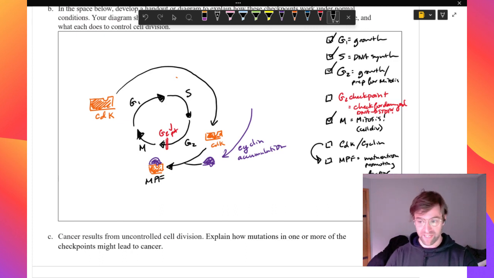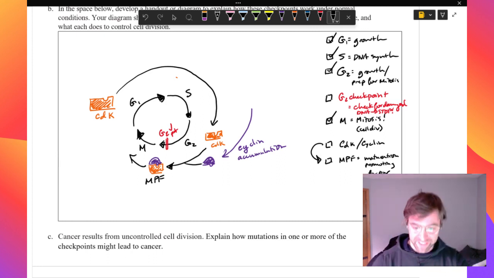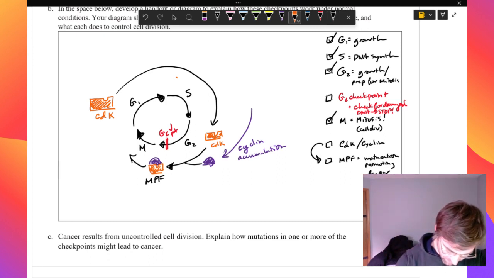We're not replicating DNA. We're not synthesizing DNA as during the S phase. We're not building the machinery for that as in G1 phase. We're ready for a complete cell. So that's where that MPF shows up. That's how I remember it. Whether or not that is correct is its own question.